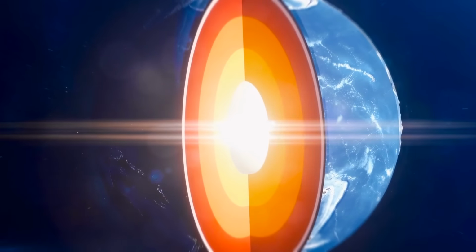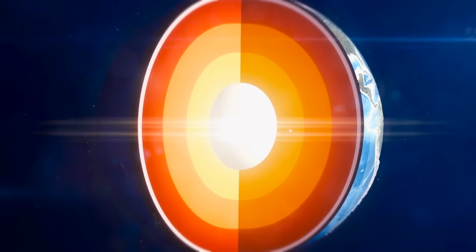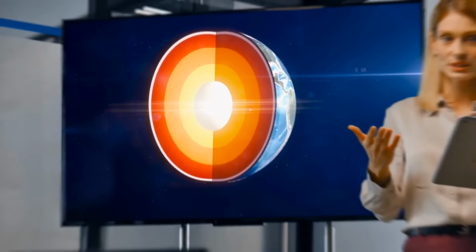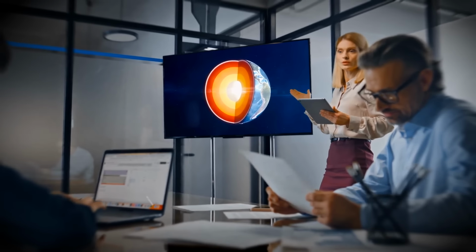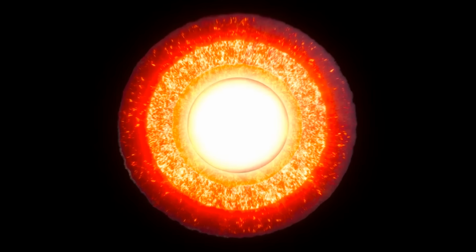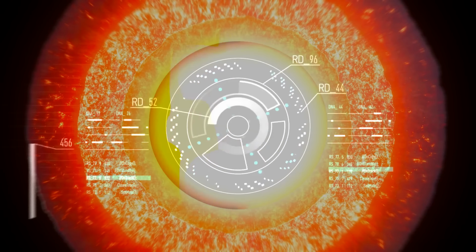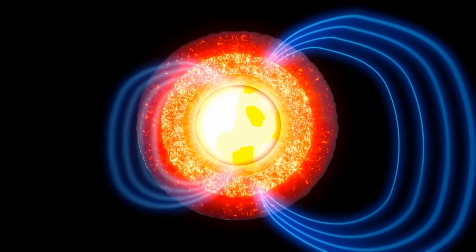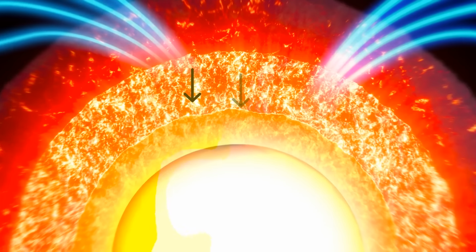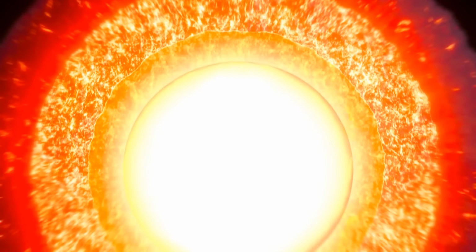The exact reasons for why the Earth's inner core sometimes stops and starts spinning in another direction aren't yet well understood. However, scientists believe that it may be due to complex interactions between the solid inner core and the surrounding molten outer core. A lot of different things can be at play here. The changes in the temperature, pressure, and composition of the core, as well as the movement of material within the core itself, and so on. Also, as we said before, the Earth's magnetic field and the gravitational forces from the surrounding mantle might also play a role here. We need further research to fully understand the mechanisms behind the inner core's rotation changes.